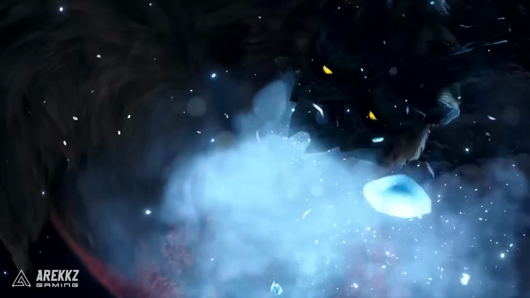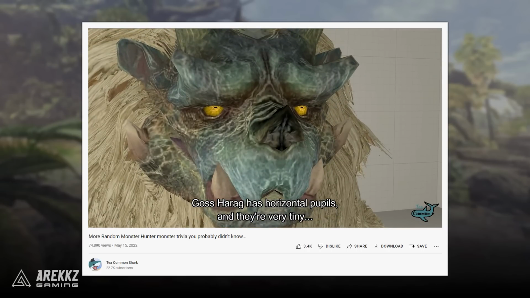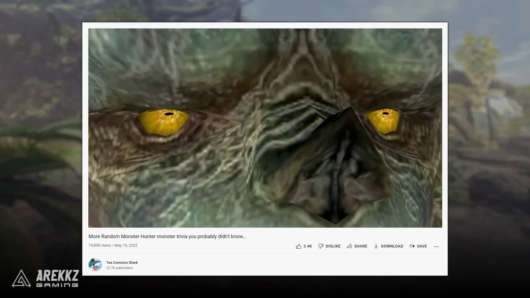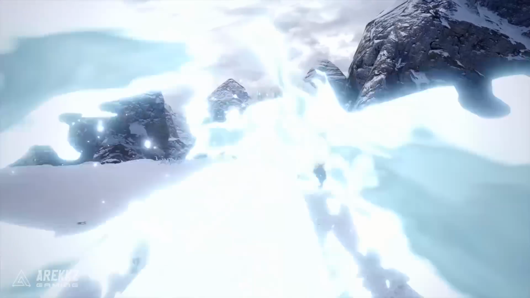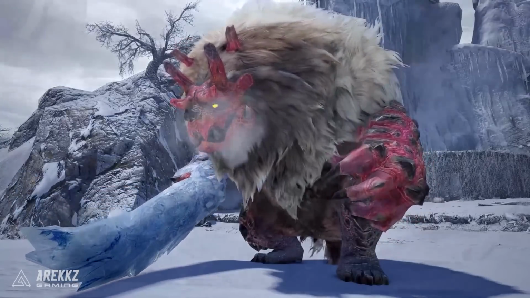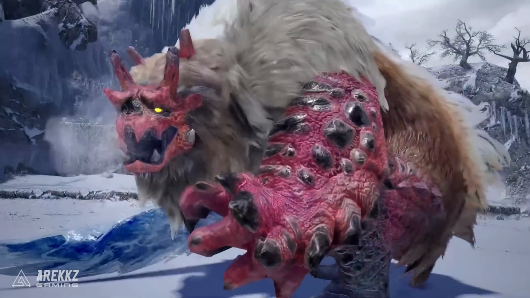And next up is GOSS HARAG. I definitely never knew this one from just playing the game, as you don't really get close enough in game to see these kind of details, but GOSS HARAG actually has horizontal pupils in its eyes. Goats, sheep, deer, horses, frogs and toads all have horizontal pupils, and one advantage to these slit-like pupils is that they allow the iris to contract and expand more dramatically, and this is a useful trait for nocturnal species whose eyes are designed for low light levels, and it also protects their eyes from the bright light of the day.